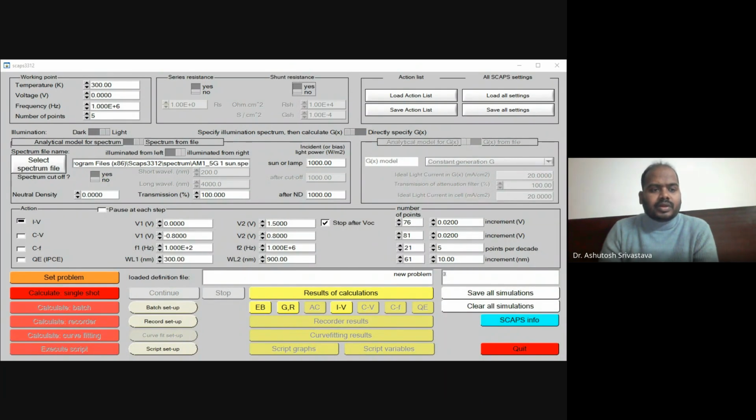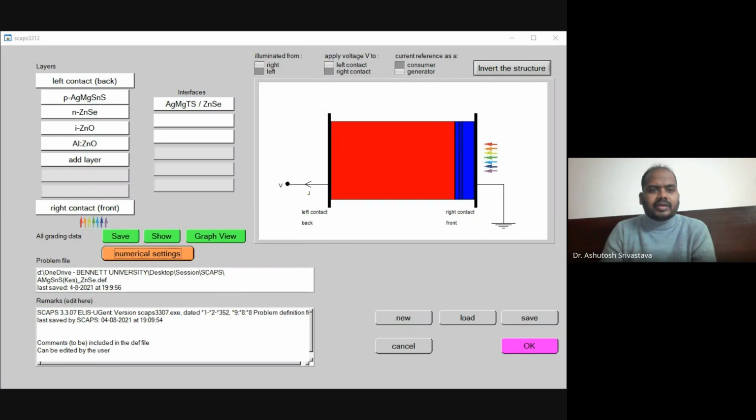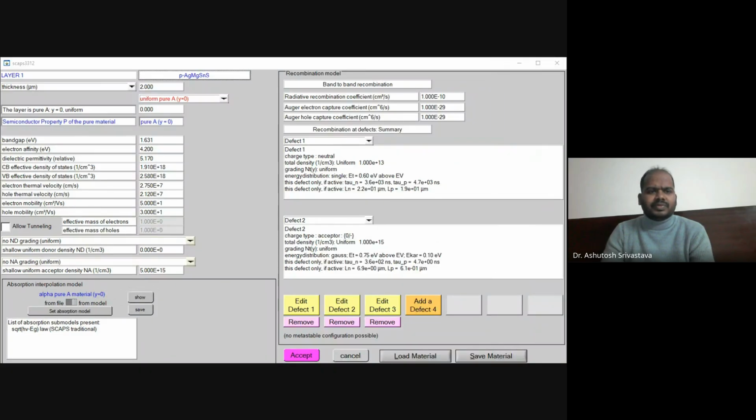Now let me show you one thing. Yesterday we talked about changing certain parameters, such as changing this thickness. There is one more parameter which actually changes the complete performance of the device, which is this density, like what doping density you are using.